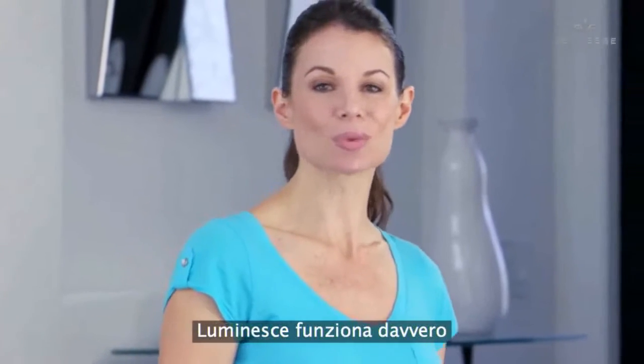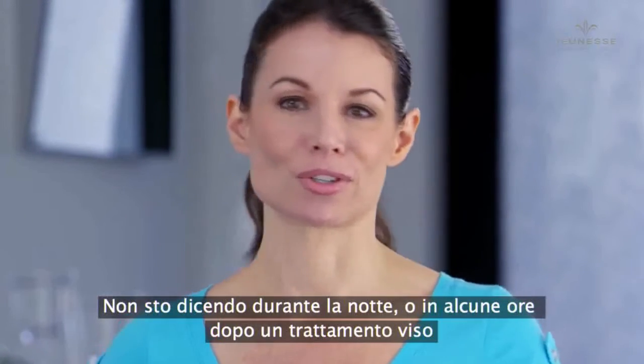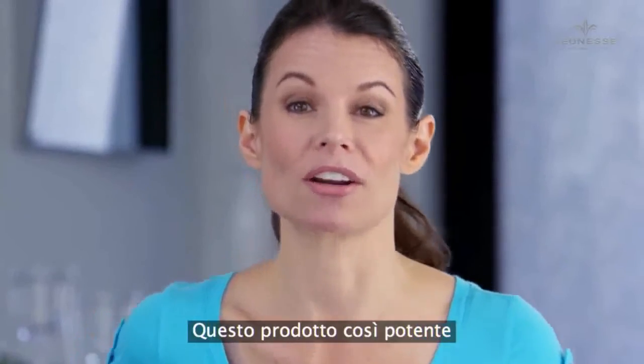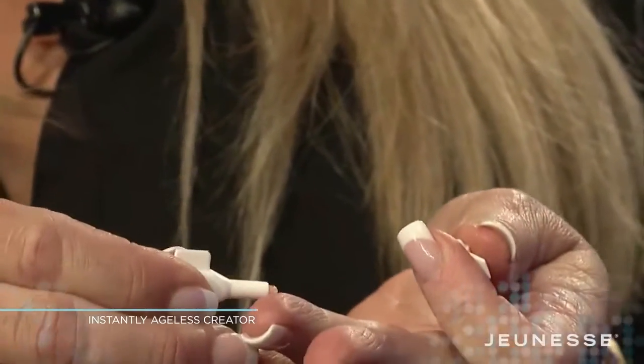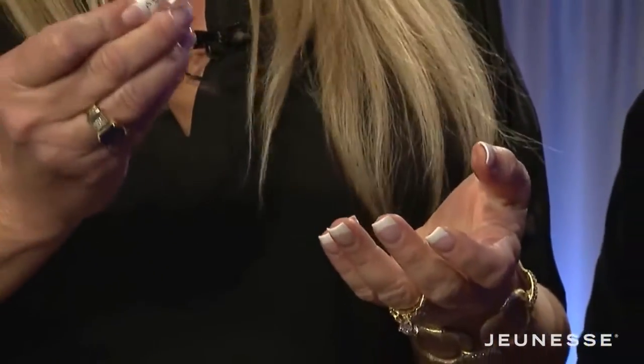Luminesce really does work, but what if you wanted results right now — not overnight or in a few hours from getting a facial, but right now. This is not science fiction, this is a reality. This product is so powerful it's been demonstrated live before thousands of people. You squirt out a very small amount, flip the lid over and reseal it so you can use this vial two or three more times. Tap a very, very thin layer on her skin, leaving it about 10 to 15 percent damp — do not rub it all the way in because the product works as it's drying.